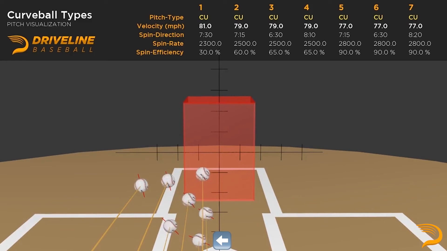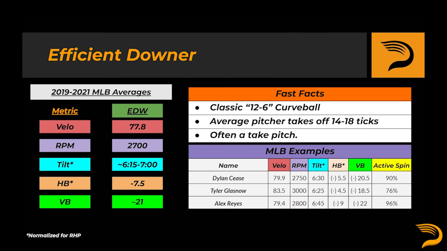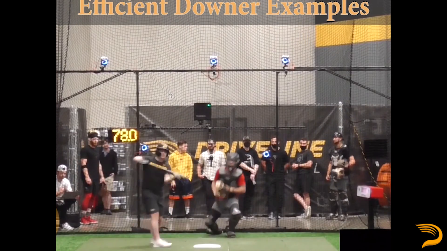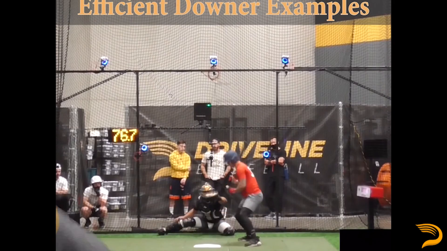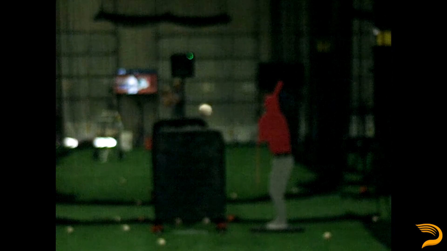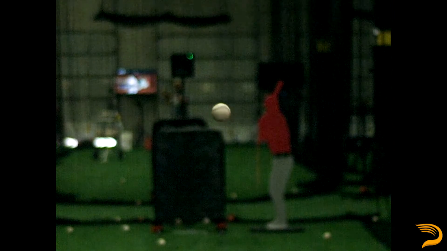Our final curveball variant is the efficient downer — arguably the most aesthetically pleasing of the group. The efficient downer is among the most scarce, with just five percent of curveballs landing in this bucket. Due to its extremely steep shape, the efficient downer typically has rather high take rates, especially when thrown in hitter's counts. This is the classic 12-6 curveball, or what some would consider the old Uncle Charlie, due to its rainbow-like trajectory to the plate. Dylan Cease, Tyler Glasnow, and Alex Reyes are examples of pitchers who feature this in their arsenal. At release, the pitcher will very literally appear to be throwing the back of the hand at the catcher, with at least two-thirds of the spin rate contributed towards topspin.